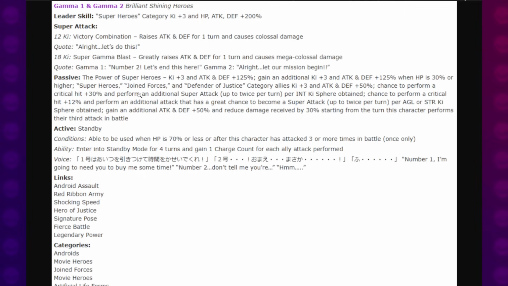Oh no, and performs, per int Ki sphere obtained. Wait, what? Chance to perform a critical hit plus 30% per int Ki sphere obtained. And performs an additional super attack up to twice per turn per int Ki sphere obtained. So if you pick up 2 int Ki spheres, you are launching 3 supers in total, at least, and a critical hit of 60%. What?